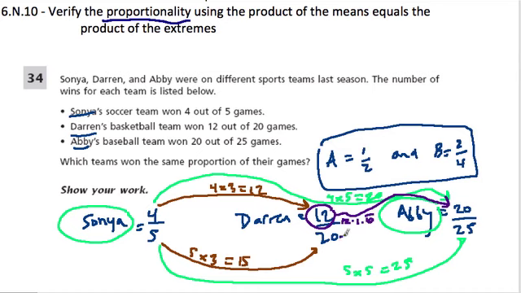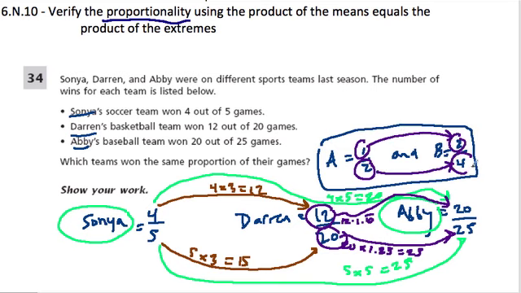Well, and you can see that here, 20 goes into 25 once, so 20 times 1, and then 5 out of 20, which is really just 1/4. So 20 times 1.25 equals 25. So we're multiplying these two numbers by different numbers to get Abby's wins and her total games. So that you would say is not proportional. Just like with our original example, 1/2, both those numbers times 2 gives us 2 and 4. So it's proportional. And that's how we could test it. So in this example, the only 2 fractions that were proportional were Sonia's and Abby's.